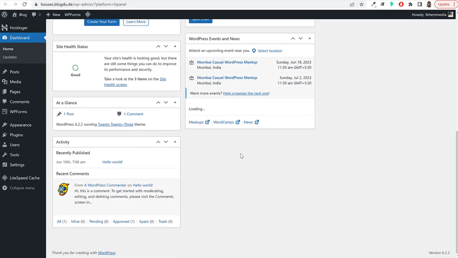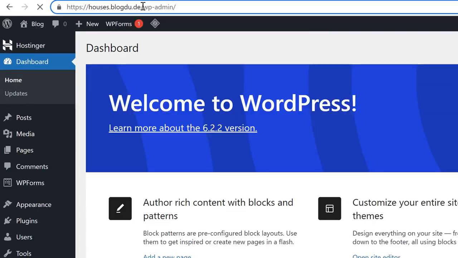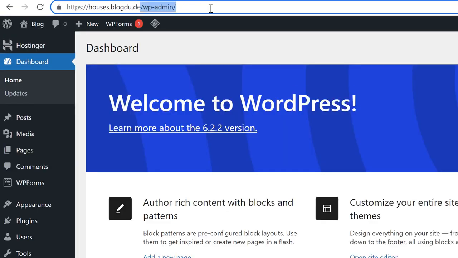Here, as you can see, this is your WordPress dashboard. Now this dashboard page is the most important page of your website because you will be controlling your entire website from this page. So whether you want to change your website design, whether you want to manage payment, whether you want to manage listing, add a new property listing or delete any listing, whatever you want to do, you will be doing everything on your website from your dashboard page.